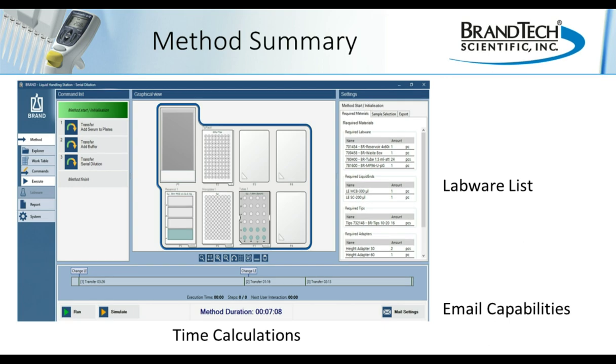Once you reach the execution stage, to make your life easier, it gives you a shopping list of items that you will need to run your protocol, such as which consumables to use, which adapters and racks you will need, and probably the most important information is the number of tips that you will use during your method. I think we can all agree that it is an important point to check, as tip usage is a large part of the cost of owning a liquid handling robot.